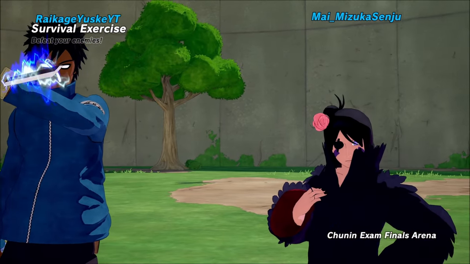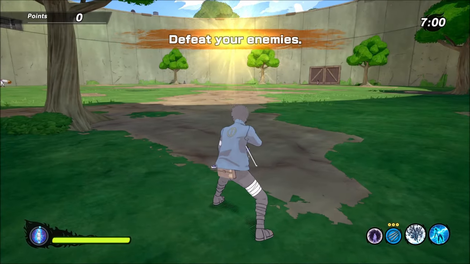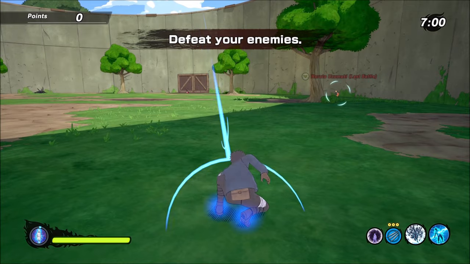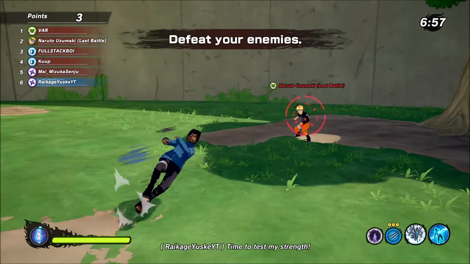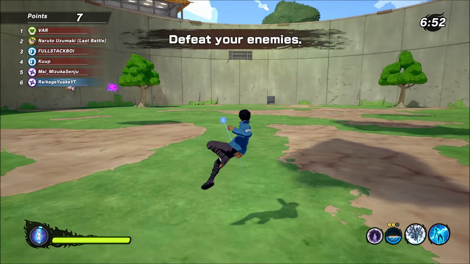Alright, I ain't even gonna lie. Squad, let's get it. You feel me? We even do this, and I totally undo the build. This is not the problem. Time to test my strength. It's over. I hate this, bro.